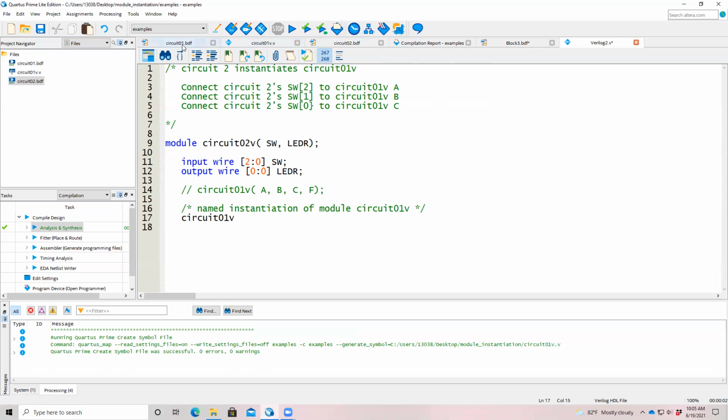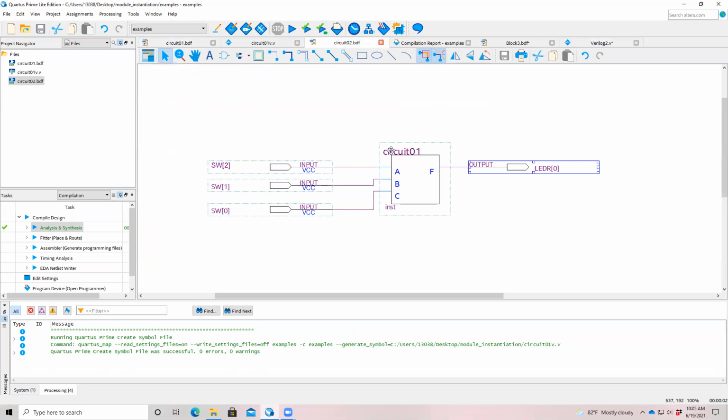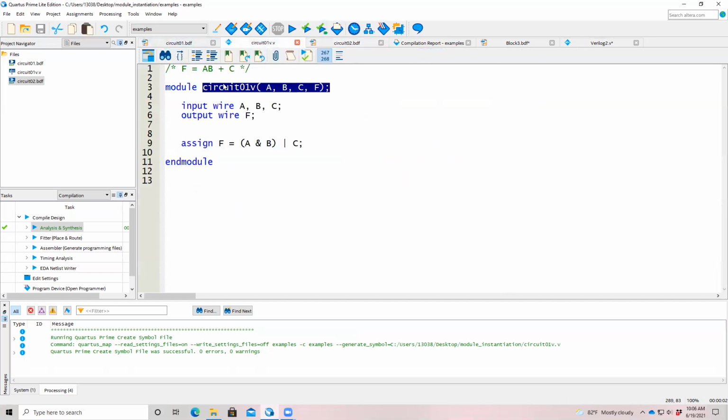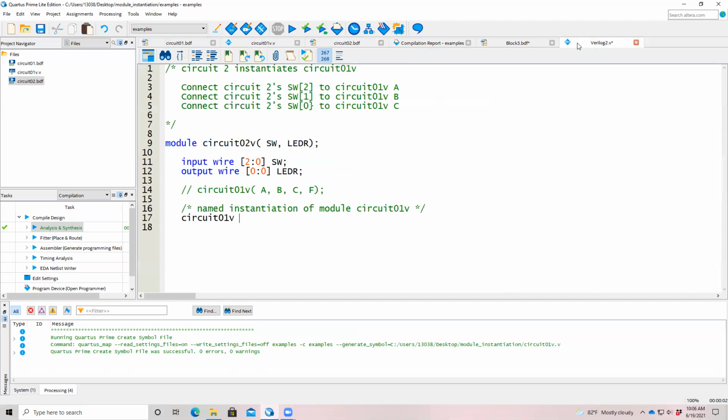Then way back here in this block schematic, notice how this had the name circuit 1, the name we gave the symbol of our circuit 1 here. Because this is called circuit 1V over here, in order to use that module, I have to use the name circuit 1V. It has to know what circuit I'm talking about. I need to give it some unique instance name. It doesn't have to be spelled INST. You could name this anything as long as you follow the Verilog identifier naming rules. But typically, especially getting started, we use INST to remind ourselves this is an instance.